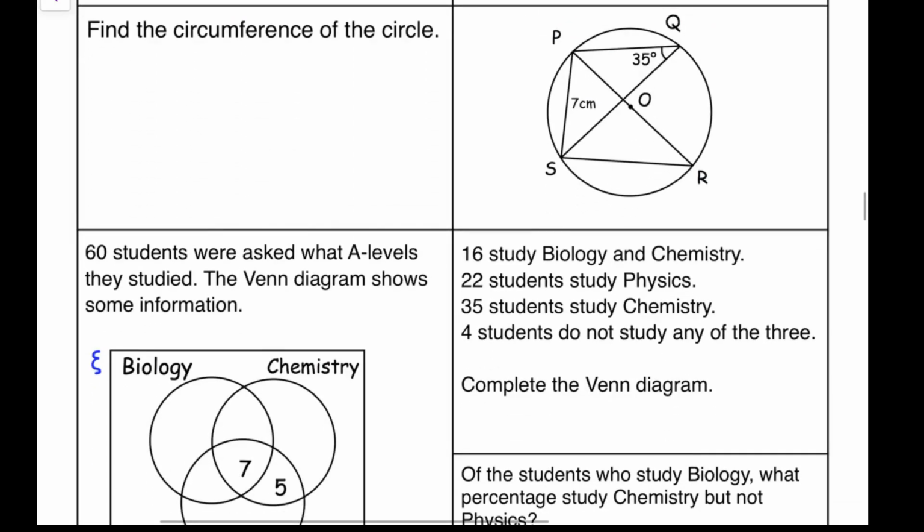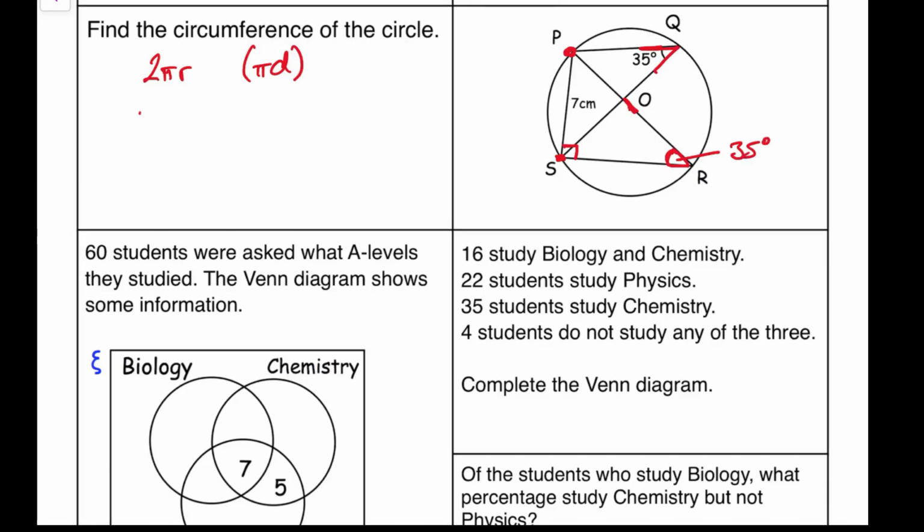Next question. Okay, so now we've got to find the circumference of the circle. What is the circumference of the circle? Well, the formula for the circumference of the circle is 2 times pi times the radius, or you might have also learned pi d. So looking at the diagram, do I have my diameter? Well, I don't. But what I do have is I know, because this here goes to the center, that this is a right angle triangle. I also know that because PS is a chord and Q and R both come off the same chord, I know this here is also 35 degrees.